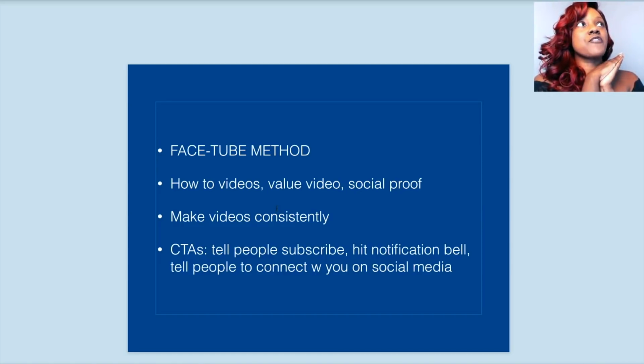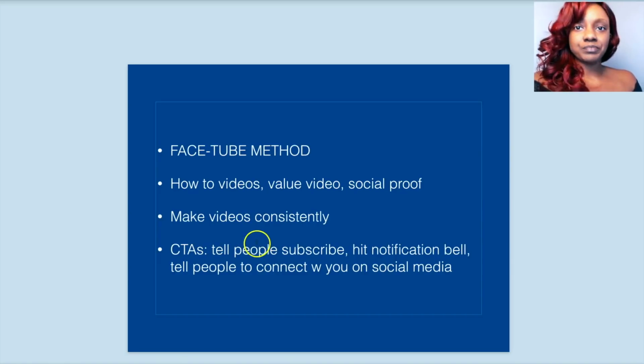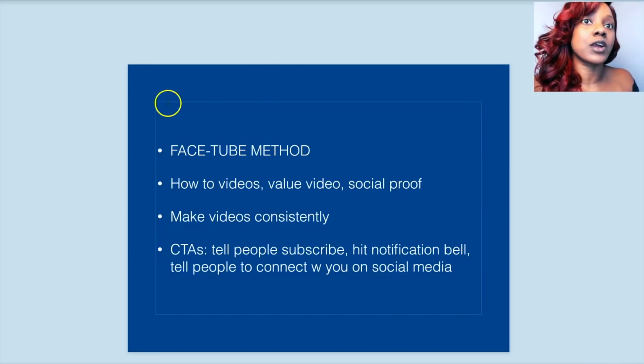So think about it. If you have ever been in network marketing or whatever, they always tell you, when you join, make that list of 50 or 100 people, like the mailman, your mom, your sister, and all these certain people like that, right? The reason why they tell you this is because you already have a relationship built with those people, right? So it's going to make the sale that much easier, okay? And it's going to be the same thing here. You want to make sure that you're building that rapport, right?